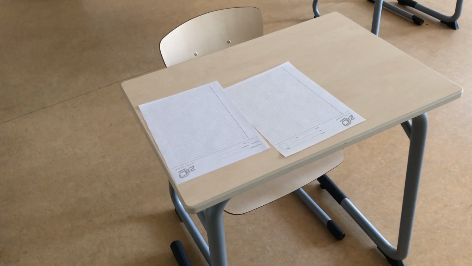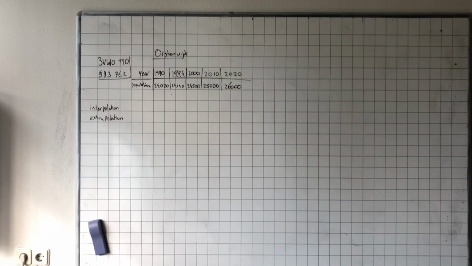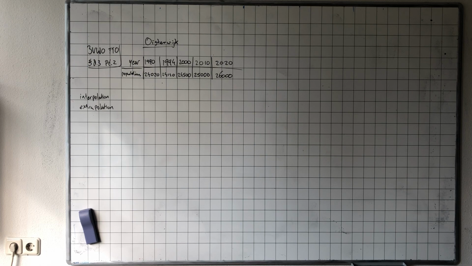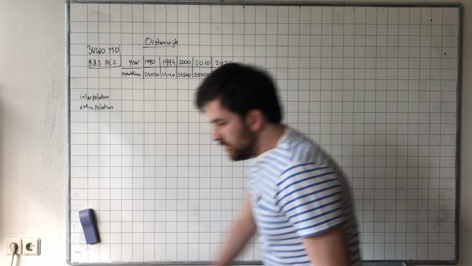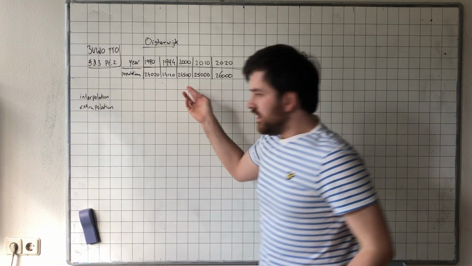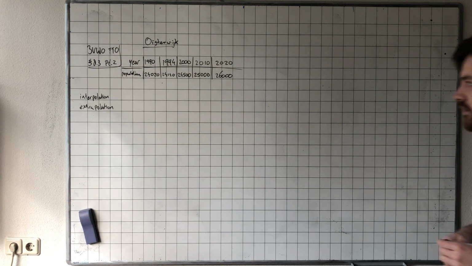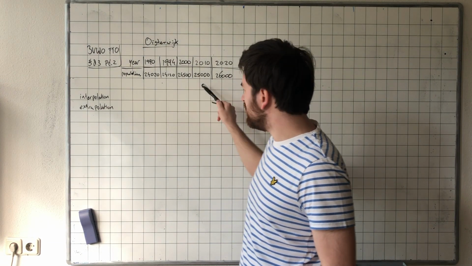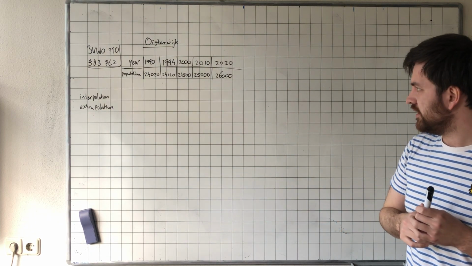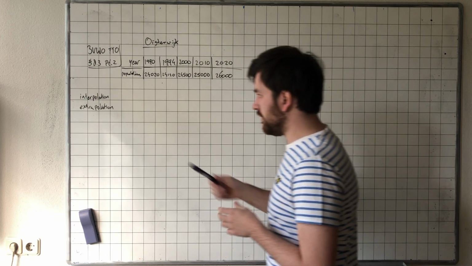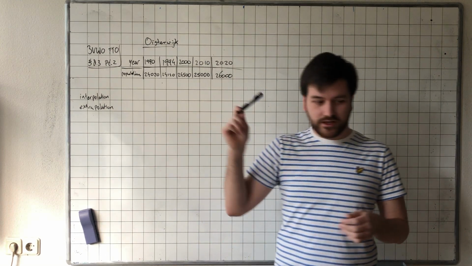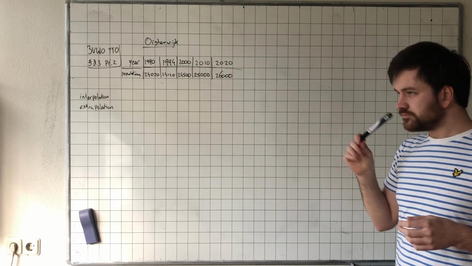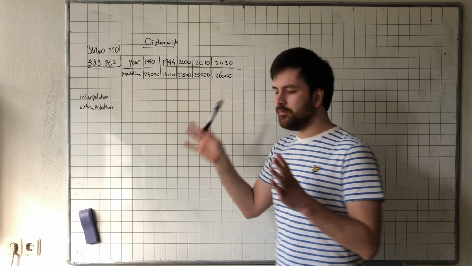But unfortunately, it's not linear, which means we have to go to something which we will assume is linear. And that's something that I drew on the board. And basically, it's really dark in here, as seen. We're going to use this table over here, and it shows you the population in Oostenrijk throughout several years. And the first thing you should probably see is it's not a linear table right now. But we're going to hopefully learn something about what is called interpolation and extrapolation. And to do that, we're going to assume that parts of the table are linear.